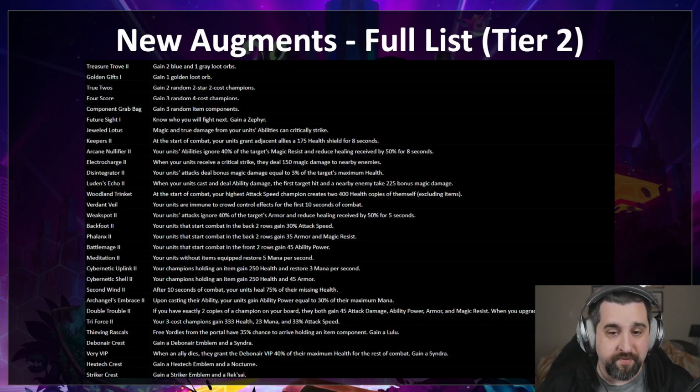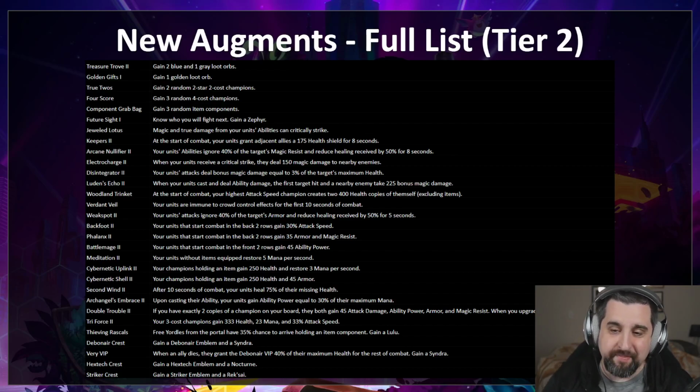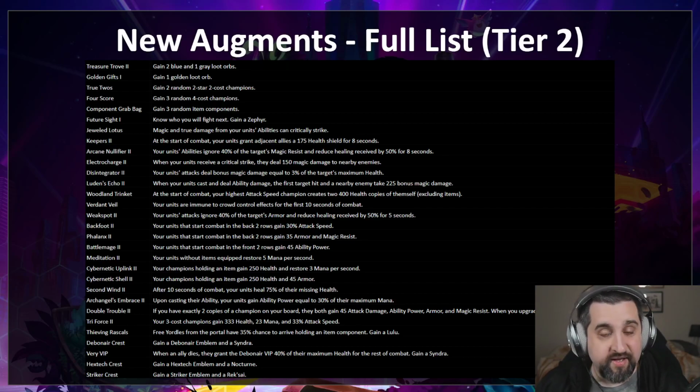Keepers is one where if you position everyone in that old Keeper style where everyone's grouped up, they gain a starting shield. So that's pretty sweet. Oh, Woodland Trinket. Kind of like Woodland Charm, except Woodland Trinket takes your highest attack speed champion, creates 2 mini copies, 400 health copies of them, excluding items. This is really fun if you get something like a really good backline with, say, Jinx, and you've got now 3 2-star Jinxes firing tons of bullets. This one can be really fun.